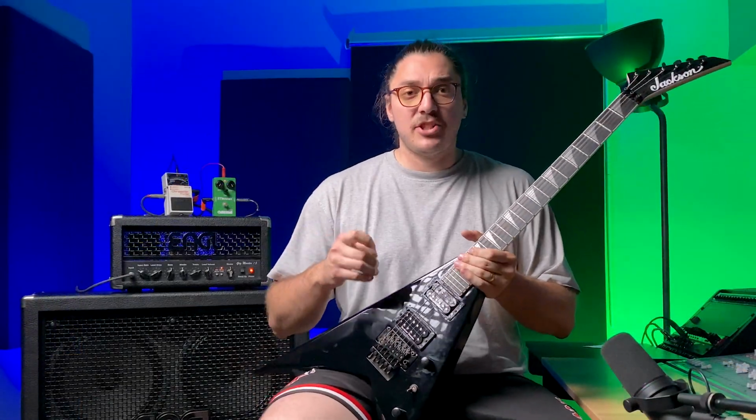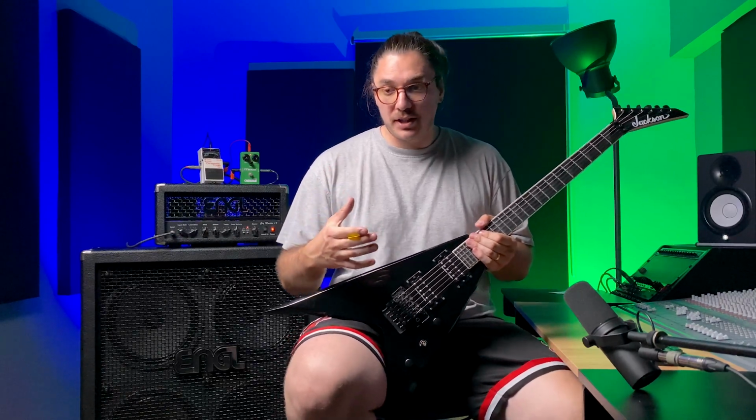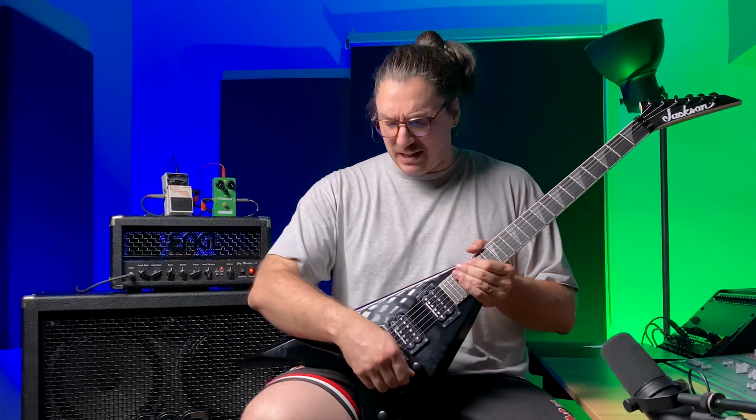So this was the Engl Gigmaster 15. That wouldn't be my first pick for recording or for stage purposes, but I would love to keep this thing under my hand just for some experimental stuff.